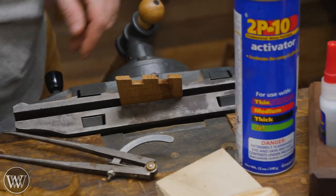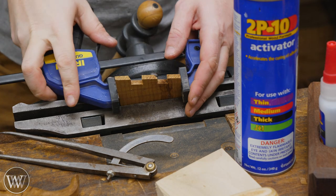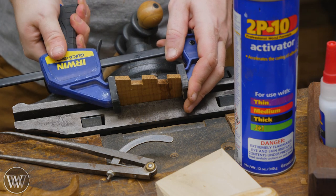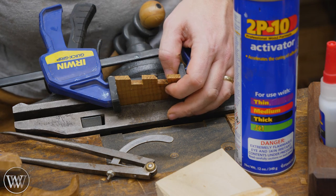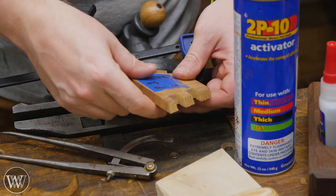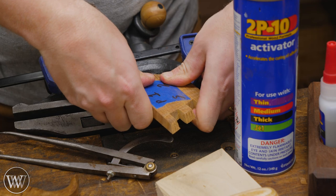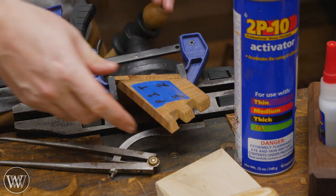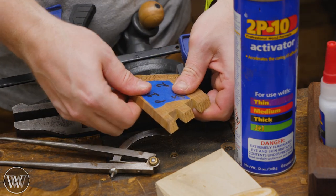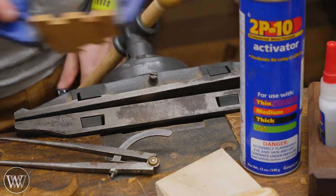Oh, got the camera in the wrong spot, sorry. I have a little bit of issue with this one. I'm just going to clamp it while I work on it. I don't want it to split. This one needs number one. That's a pleasing one. I like that corner. That's nice and sharp. Okay, and then last we have three.